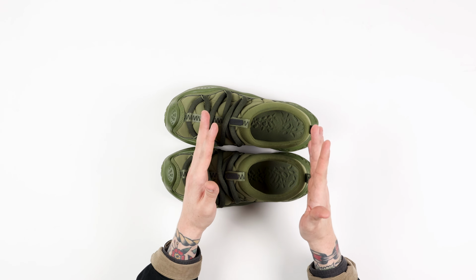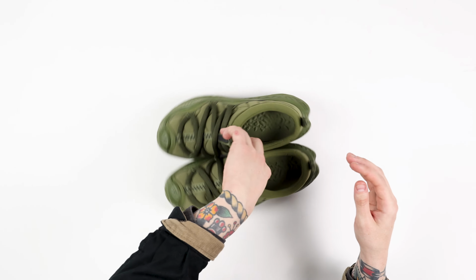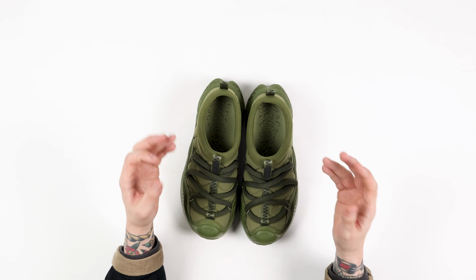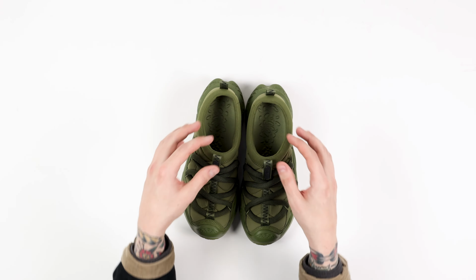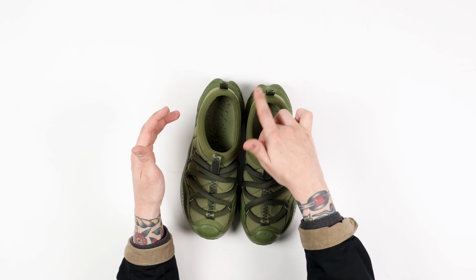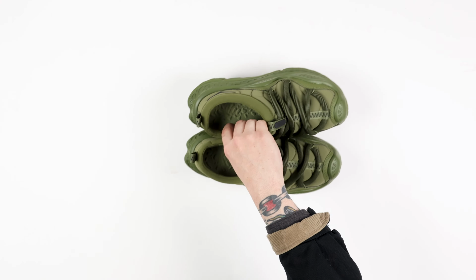I'd also like to note, sizing wise, I would recommend you go up at least half a size. I believe the volume itself is going to be similar to what you're familiar with in your true to size Hoka size, but getting in this opening here, the ankle area, it's a little tight, so once you're in there, you're kind of like secure in there. I would just go up half a size, and also with the lining being like a fleece of that nature, it's definitely taking up a little bit of volume. So go up half a size.